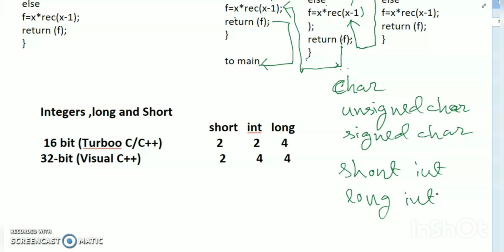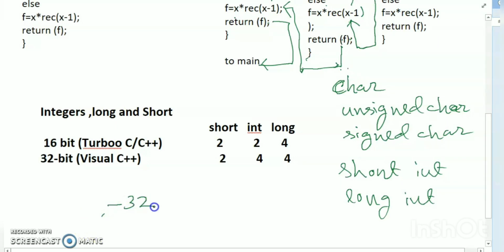Integers, long and short. We had seen earlier that the range of the integer constant depends upon the compiler. For a 16-bit compiler like Turbo C and Turbo C++, the range is -32768 to 32767.